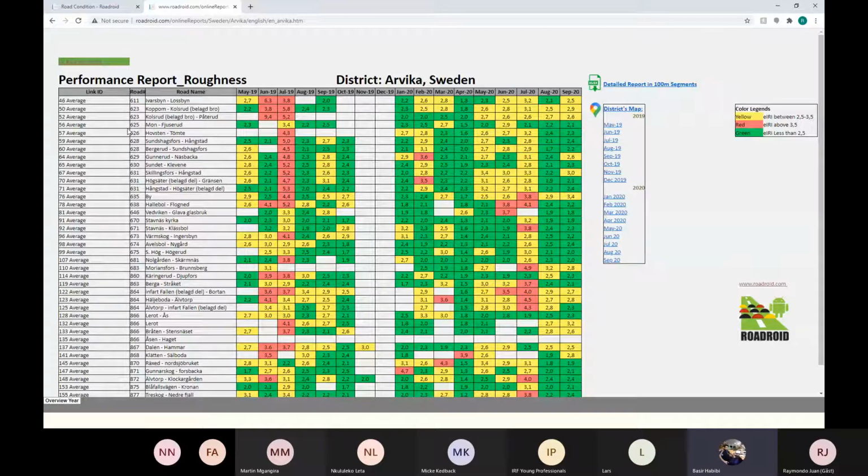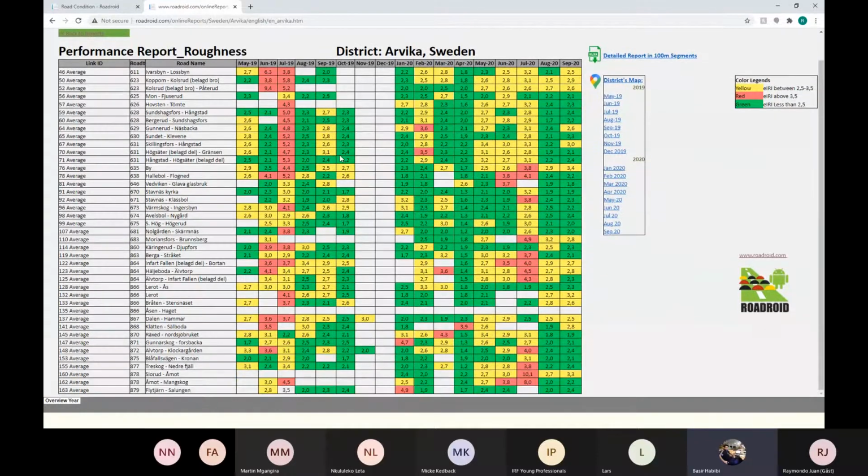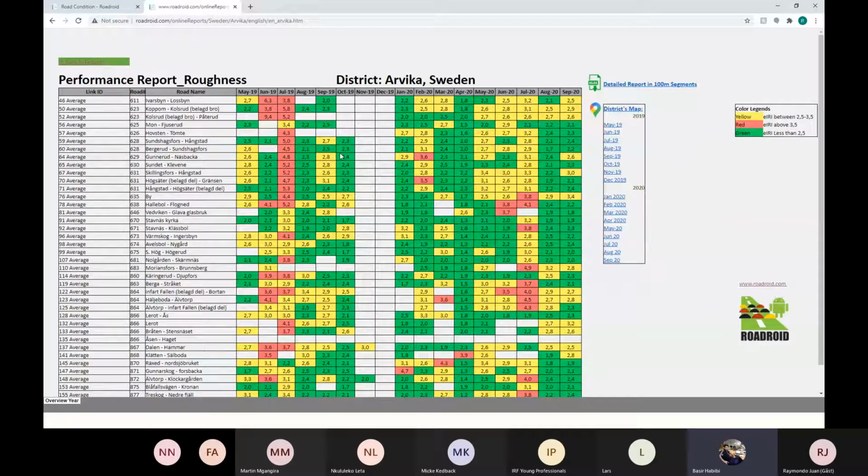So this is the report that we have. As a road manager, or a person working in senior management, I'm interested to see the road network and each road's performance during different time periods: August, September, July, June. In this overview I get a small picture of the road, and I'm not diving deep into the details.